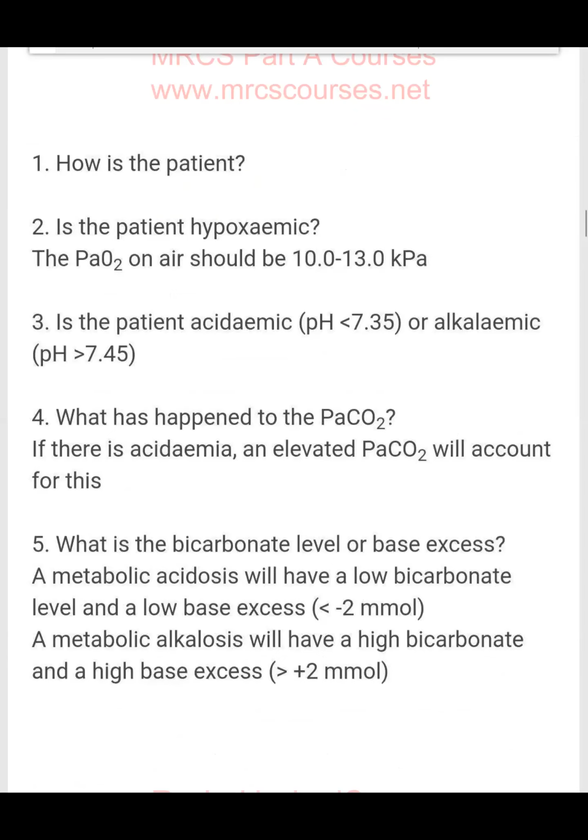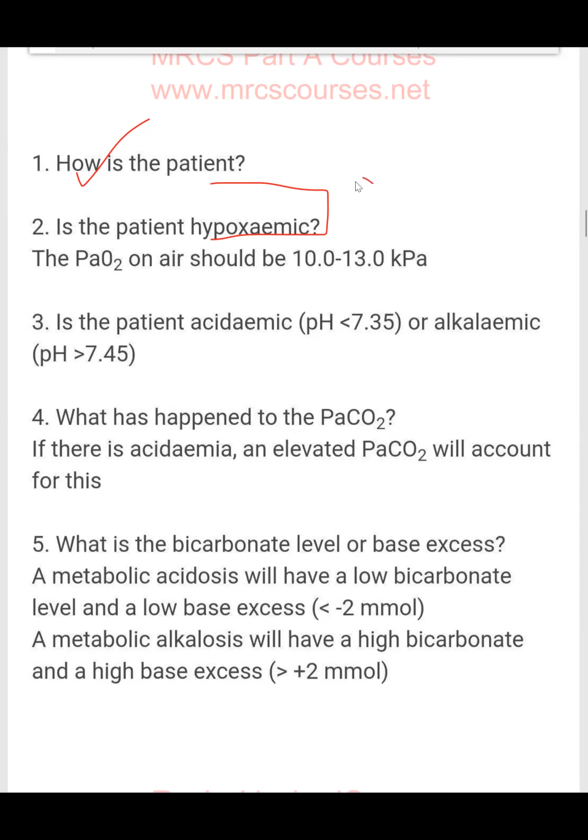The first step is to know how the patient is. What is the patient's condition? The patient is drowsy, the patient is tachypneic, the patient is septic and feverish, the patient is anxious. Then you don't even need to read the pH value. Then, is the patient hypoxemic? Because this is first, don't go to pH. Ask yourself, what are the values of sodium, potassium, PaO2? Why? Because hypokalemia is fatal, hyperkalemia is fatal, hyponatremia is also fatal, hypernatremia is also fatal.